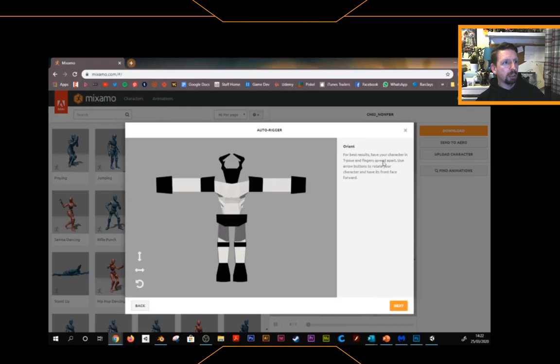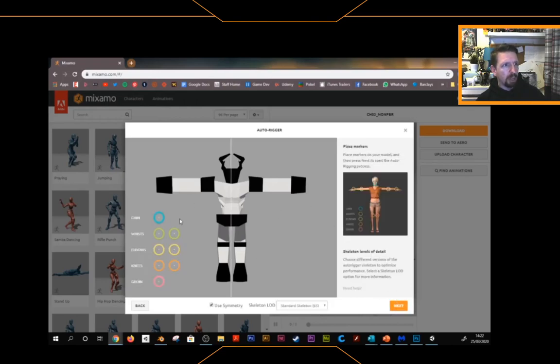Once it's in, you'll get a bit of a preview, and then you can just go through, and then you've got these placeholders where you need to push through and place the chin, the wrists, the elbows, the knees and the groin, and it is literally, because it's symmetrical, you just pull one across and put it into the place where you think is best suited for that joint, and then go from there. Okay, it's no more complicated than that as you go through.